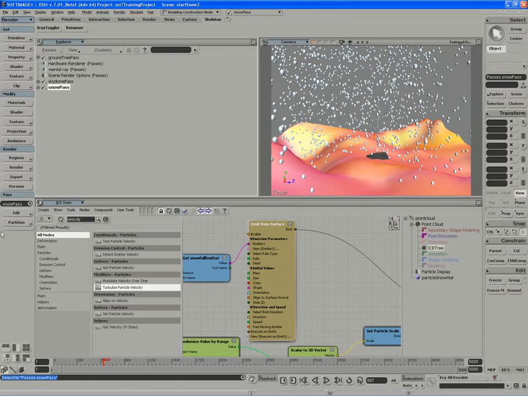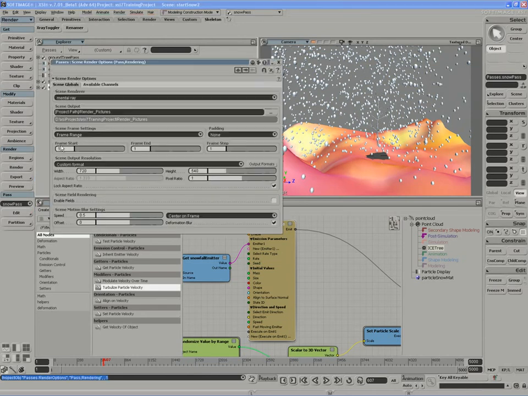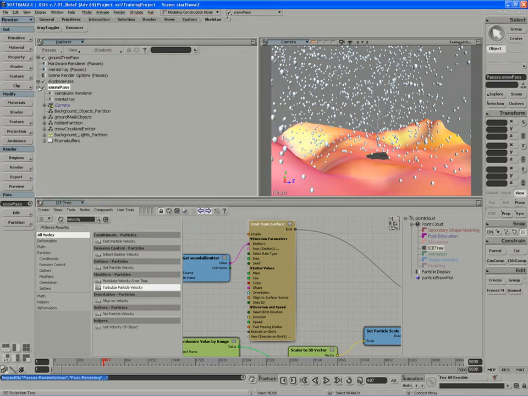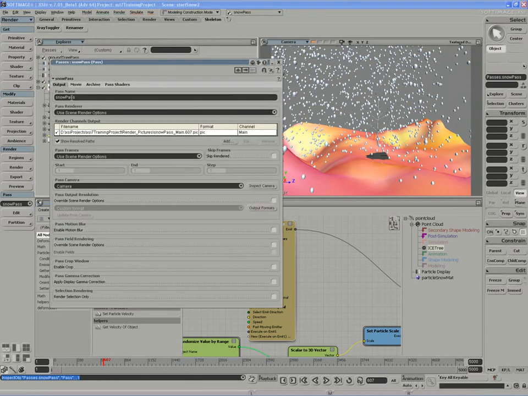So on the snow pass, if I want to override those global settings, so again, my global scene options now are rendering a single frame at 720 by 540. If I want the snow pass to reflect different changes, I'll just go to the pass options where I'm editing the snow pass, and I'm going to set the pass frames instead to use my own frame range. So I'll do 1 to 300 for the snow pass here. And of course we're rendering from the pass camera. So that's the whole trick to it, to localize the effect.